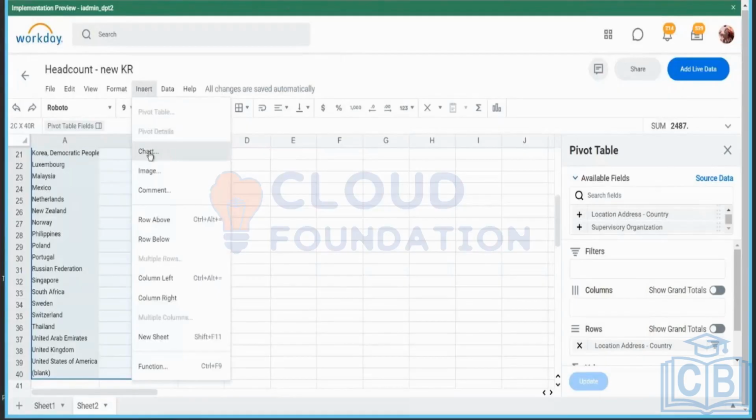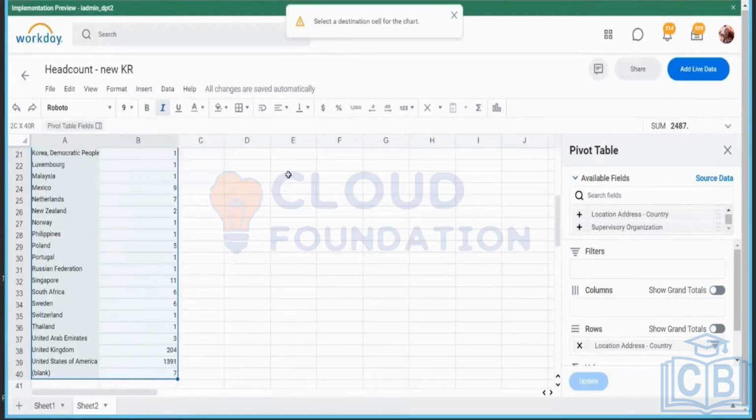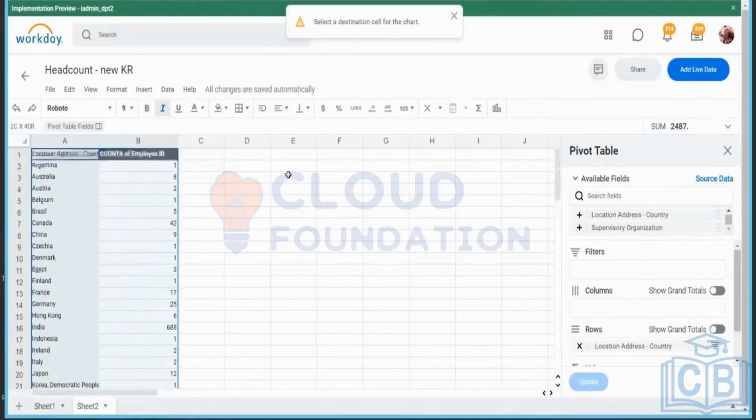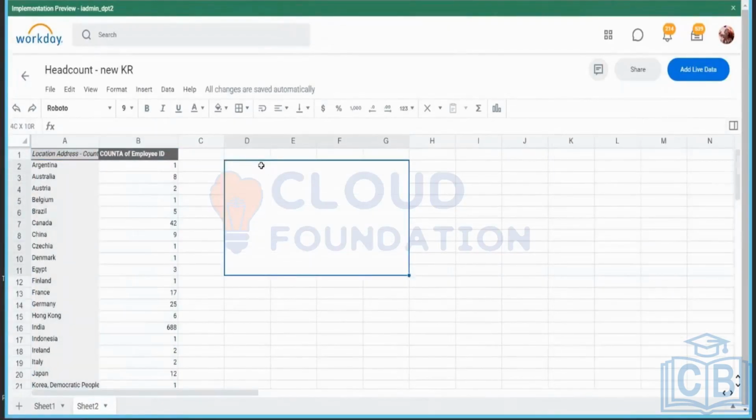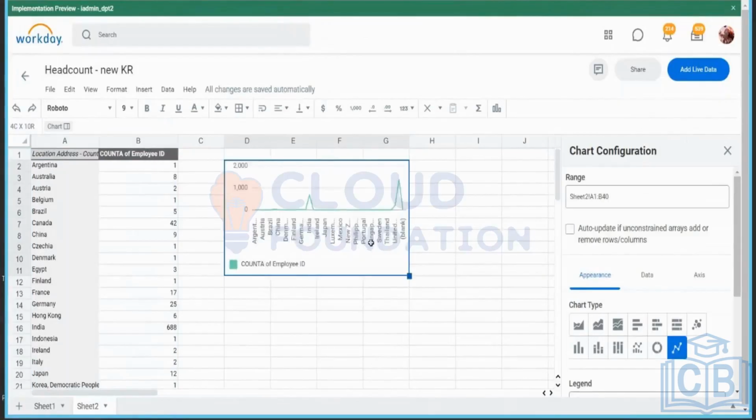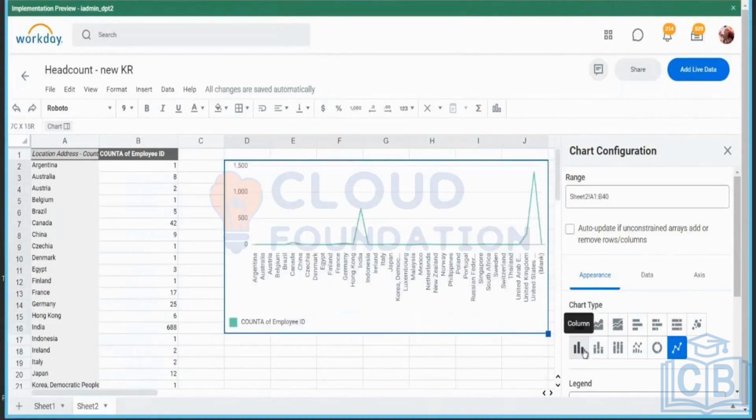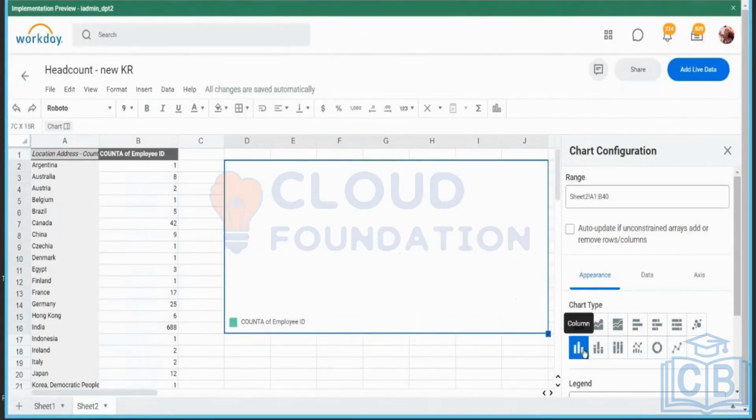Let me put a chart, insert chart, right. I want a chart to be displayed here. The system will automatically prepare a chart and then it will allow you to modify the view that you wanted to do. See, are you able to see?